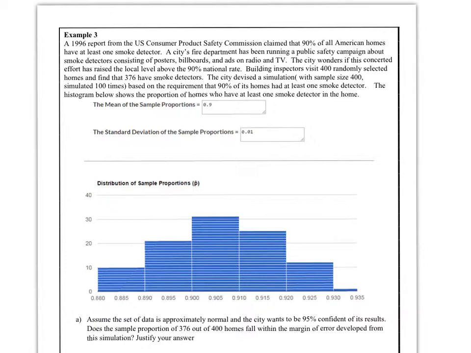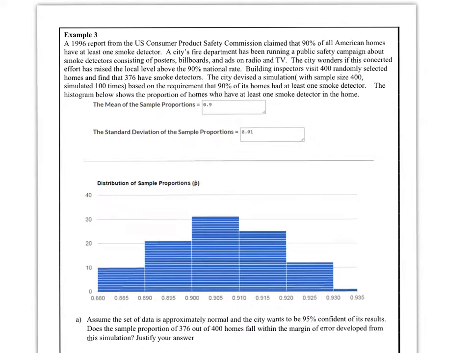So what they're saying is, if this value of 90% is in fact true, what would we expect to see when we did a sample? Because obviously, if you go into 100 homes, you're not going to see exactly 90 out of 100 homes have one every single time. Sometimes it'll be 91, sometimes it'll be 92, sometimes it'll be 88 or 89, and you need to figure out what is a reasonable expectation.